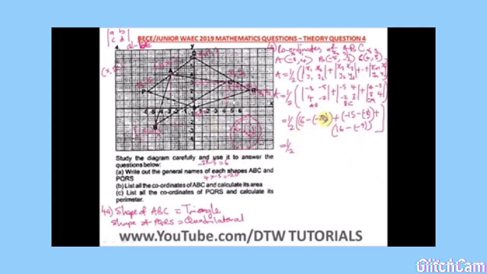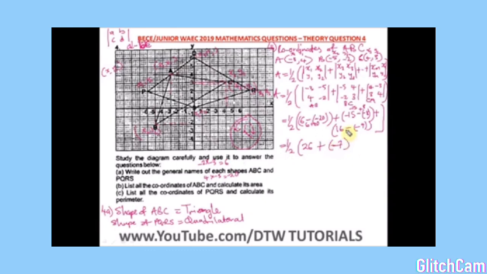So here, let us solve what is within here. We have 6 minus 20. This minus will open up this bracket here. So minus times minus will be what? Positive. So we have 6 plus 20. What is 6 plus 20? That will give us 26. Okay, let's resolve this next one. So we have minus 15 minus 8. This minus will multiply by this minus, we have a positive. So we have minus 15 plus 8. And what's minus 15 plus 8? That will give us minus 7. Is that not it?